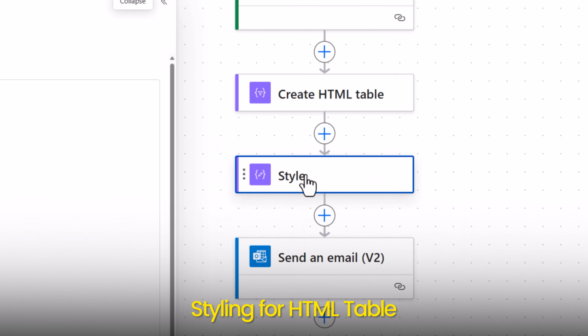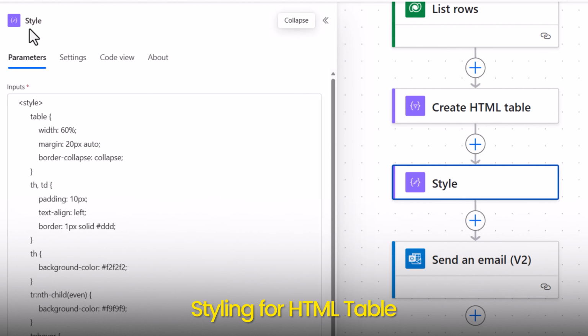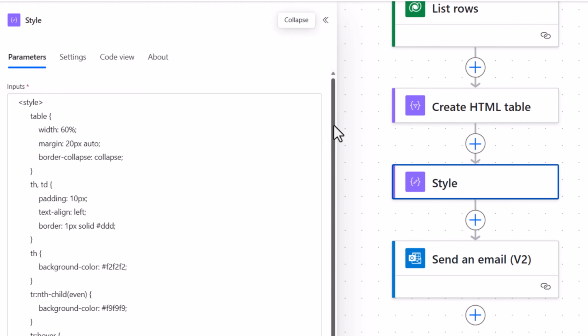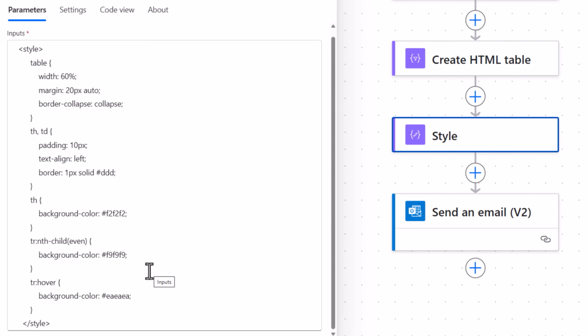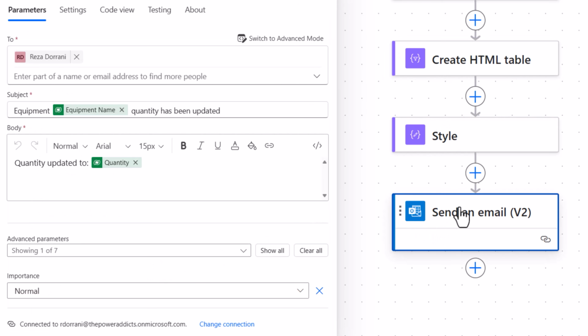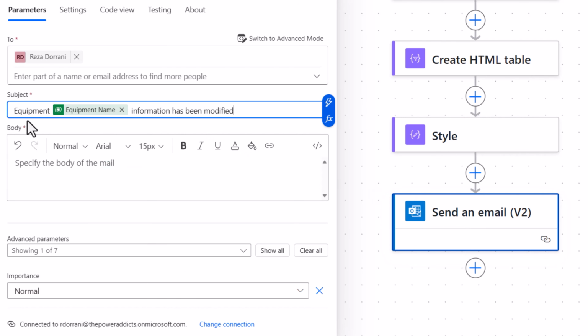Right after this, I have added a compose action, renamed it to style. And I've added some HTML table styling so that when I send this HTML table in the email, I have it nicely formatted. For the email subject, I'll say equipment, name, information has been modified.